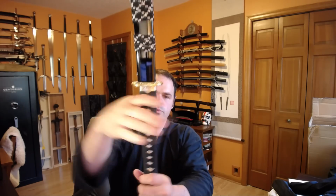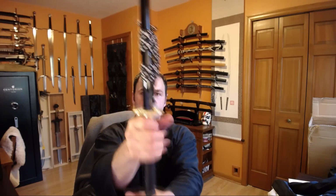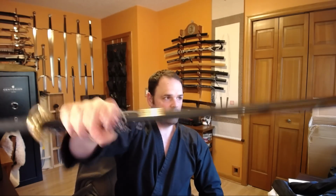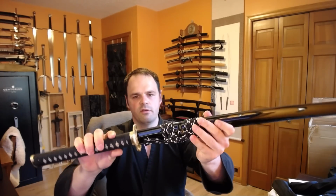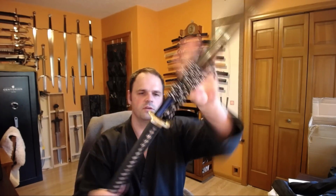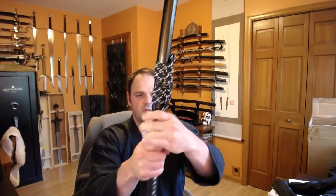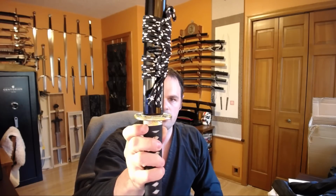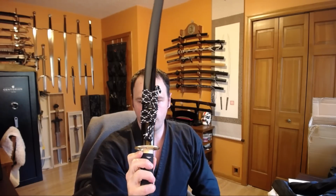Anyway, comfortable in the hand, has a nice kind of swept shape, feels good. The cotton is very comfortable. Does it rattle? Not yet, and it's not wrapped in polyurethane or any of that kind of stuff either, so that's good. Holds super tight. The fittings are kind of hokey, Dragonfly looking, not super well cast, but again, this is supposed to be a budget sword.